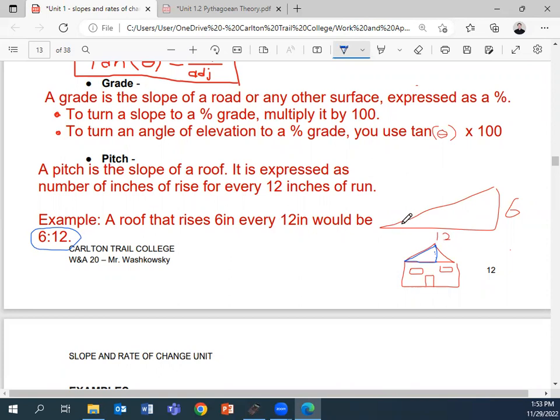The angle of elevation would be this corner. Yeah, thank you. I forgot to draw my little right triangle symbol there. Okay, so that's what pitch is. It's just the slope of the roof. So the pitch is going to be this thing right here, this side right here. This is the pitch of the roof. It's the slope of it. We just expressed it in that weird ratio thing, but that's what it's actually measuring.